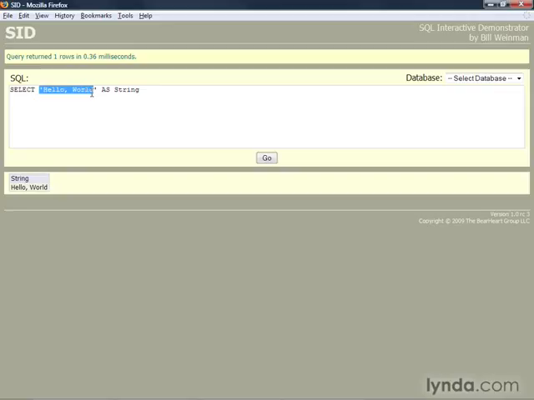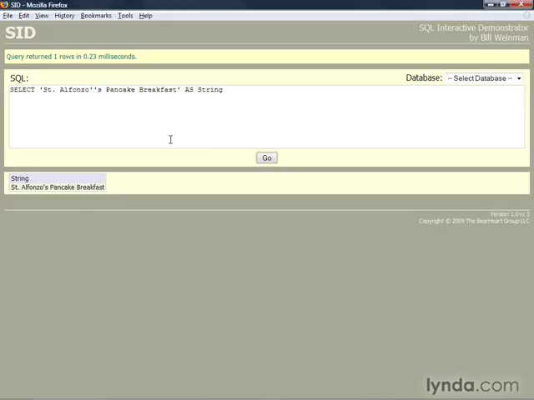Here's the string literal, and as you can see, it's enclosed in single quote marks. Now, if you want to include a single quote in the string literal, you type it as two single quotes next to each other, like this. So here we see in the resulting string there's a single quote mark being used as an apostrophe in this part of the string here, Alfonso's. And up here in the string where we typed it, that appears as two single quote marks next to each other. And that's how that works.